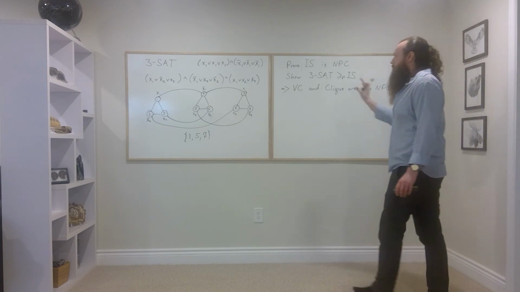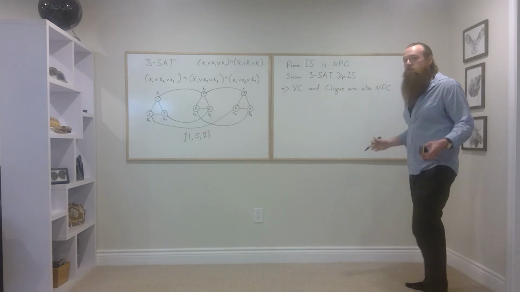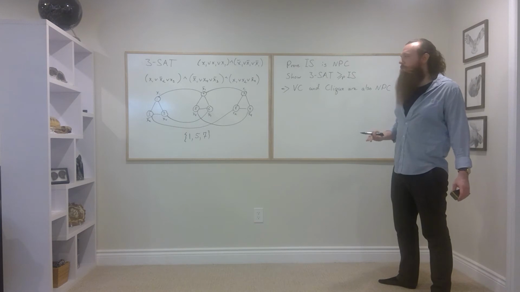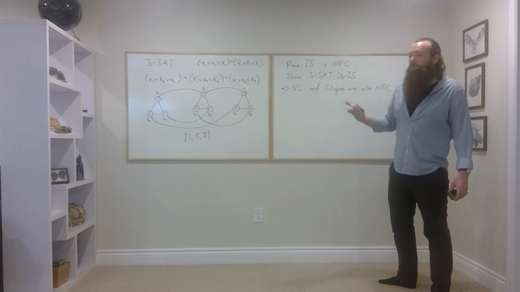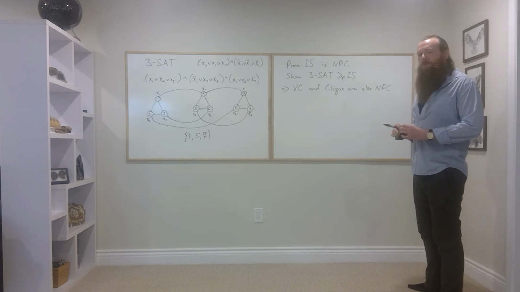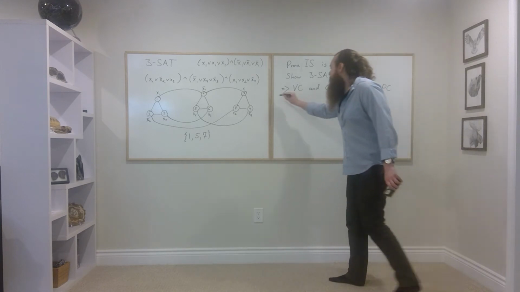Okay, so with this reduction, we've got 3 new NP complete problems. So whenever we want to try to show that a new problem is NP complete, we have these 3 problems available to us, as well as 3SAT to work with from the ground up. Okay, cool. So that's our first little add-on here, 3 new problems. I'm going to give you another problem.